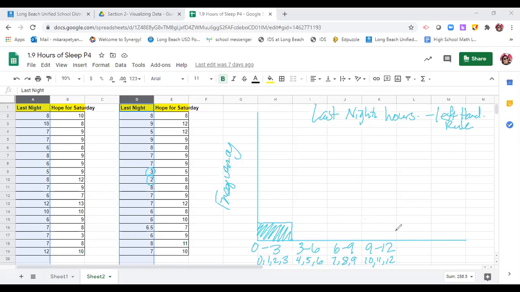All right, okay. Then I look for 4s, 5s, and 6s. So I'm going to change my color here just so we can see things. I'm looking for 4s, 5s, and 6s. Here's a 6, 6, 5, 6, 6, 5. If I missed one, let me know. 6, 6. Ooh, 6.5. We're going to round that to a 7, so we're going to include that in the next one. Okay, 6.